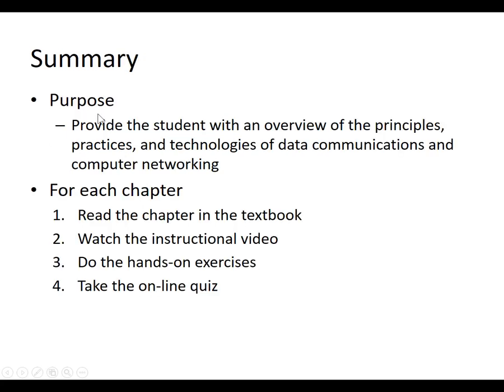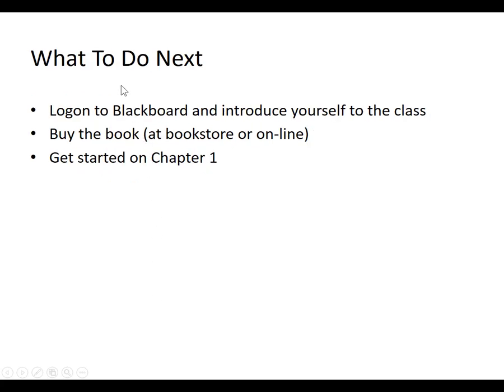In summary, the purpose of the class is to provide the student with an overview of the principles, practices, and technologies of data communications and computer networking. For each chapter, you read the chapter in the textbook, watch the videos, do the hands-on exercises, and take the online quiz. The next thing you should do is to log on to Blackboard and introduce yourself to the class. Then buy the book, either at the bookstore or online, and then get started on Chapter 1. Once again, any problems or questions, please email me.